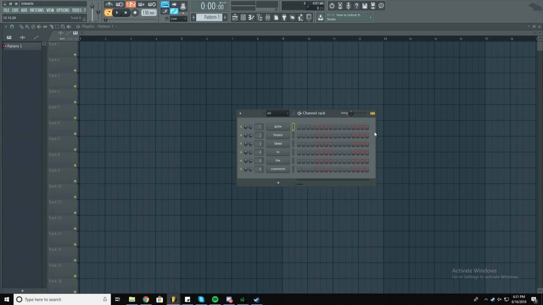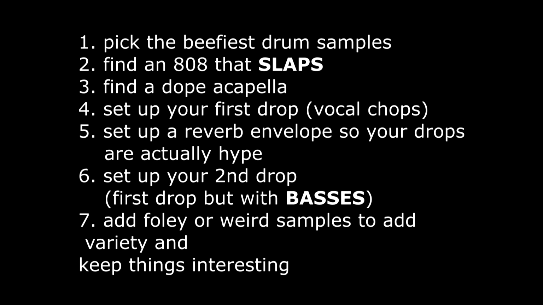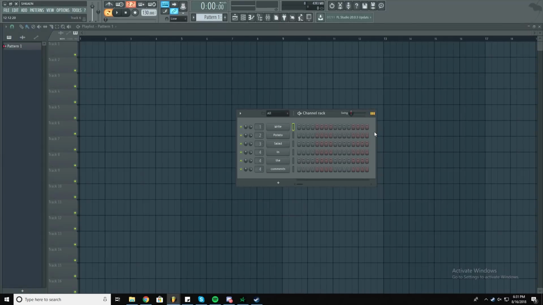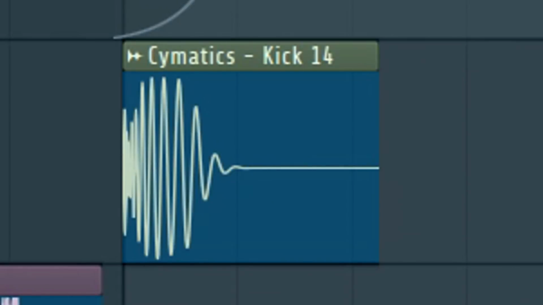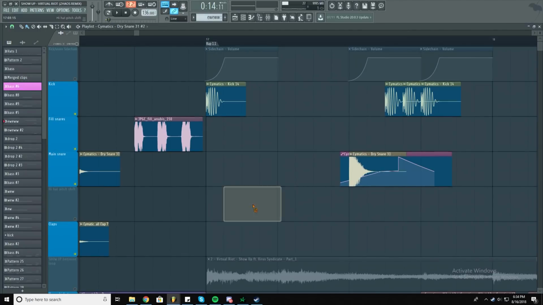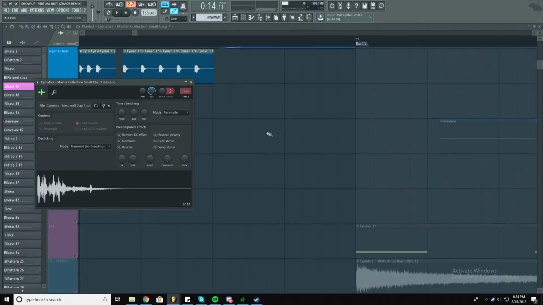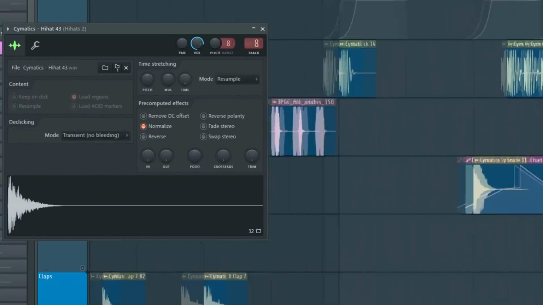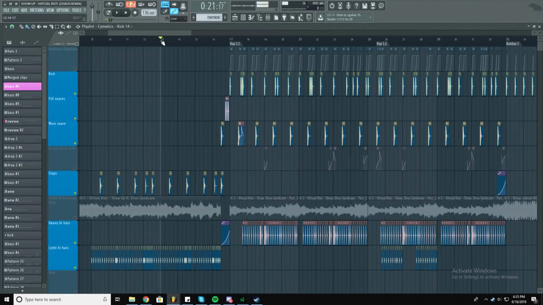Alright, let's get started. So here are my 7 steps to making a hybrid trap banger. 1. You want to select only the best samples for the style of your track. You always want a trap song to have crisp, aggressive percussion. Also, after you start writing your song, sometimes it's good to go back and reselect drum samples because it's easier to find a sample that fits after you found out the overall sound of your song. Now it should sound something like this.